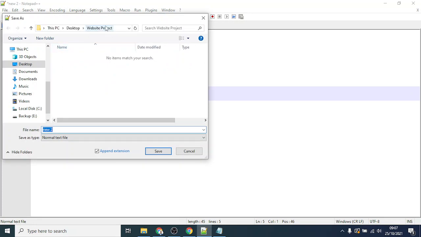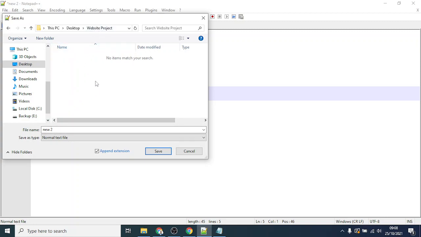Then you can come to this particular folder that we called website project. You just open it up. Then we want to save this with the name stylesheet.css.